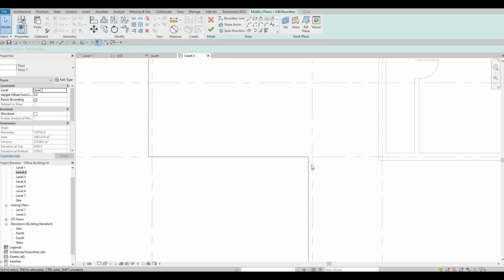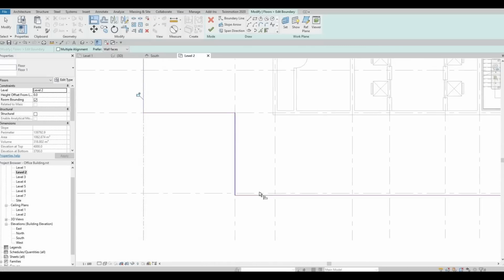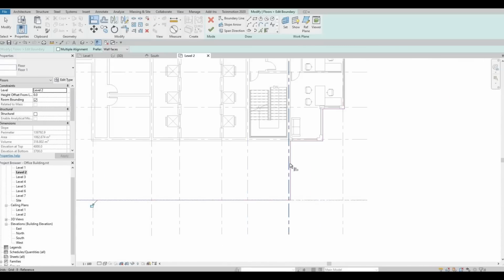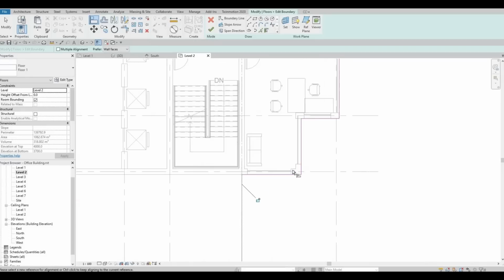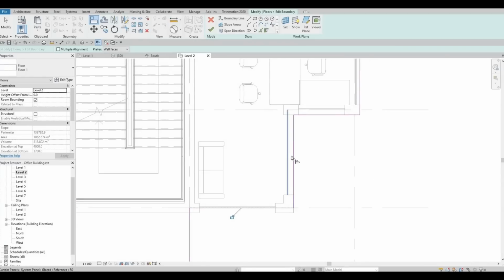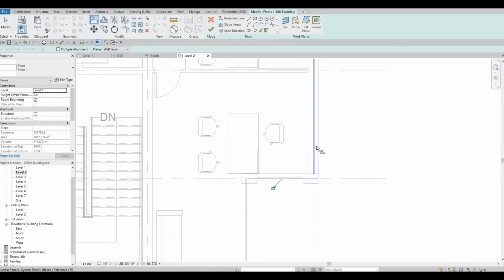Let's align it all to the grid line. As we know, the grid line is the center where the walls are. So it will hide it there. And here, we could do that, and it will provide you the center of the wall.